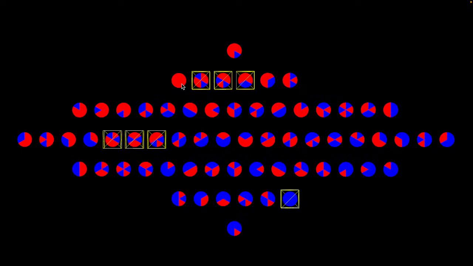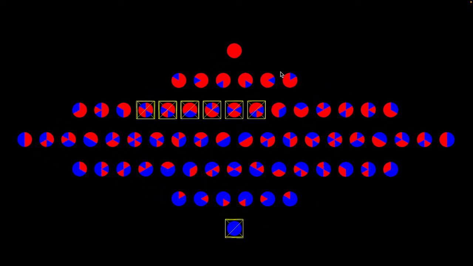There probably is a proof here, but empirically, the selected circles either stay in between the red and the blue.